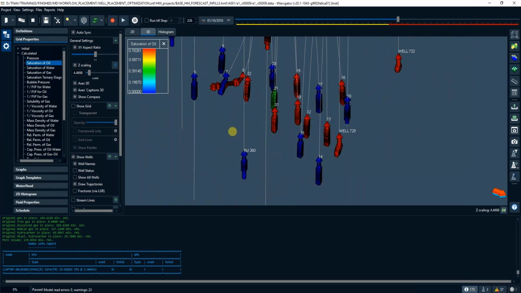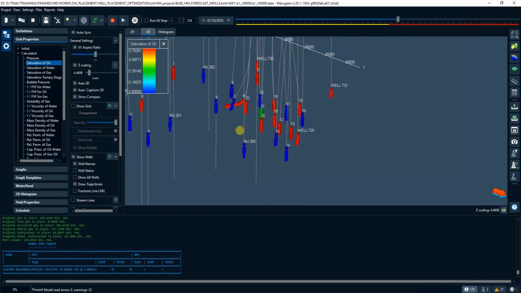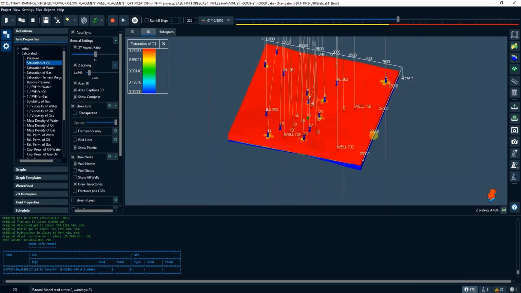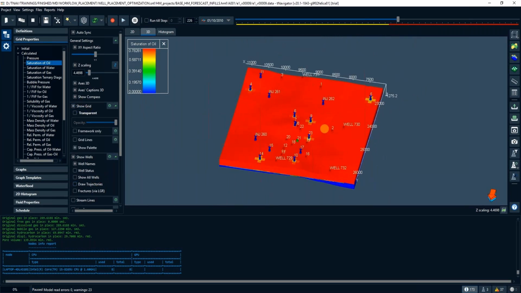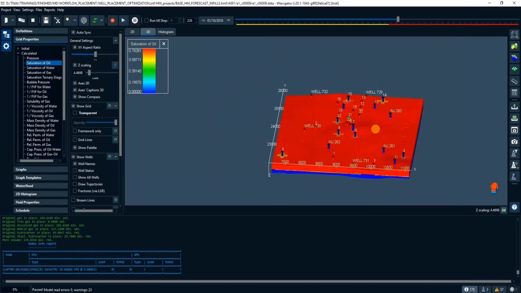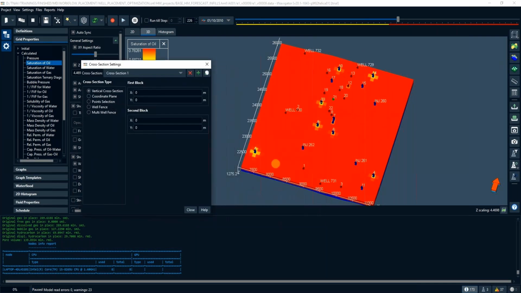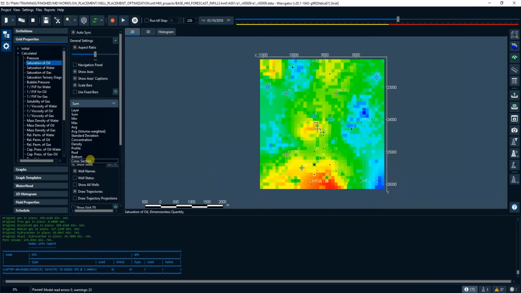So here they are. We have the wells 729 and 732. They are showing angle deviation. Fine. So I also would like to validate if it's taking the offset or not. So for this, I'm going to create intersections. I click here, and I'm going to create an intersection between these two injectors. Like this. I'm going to display it in the 2D window here, cross section.